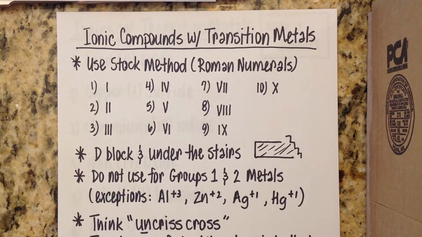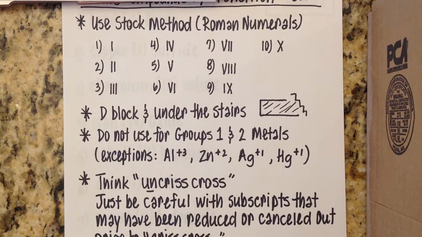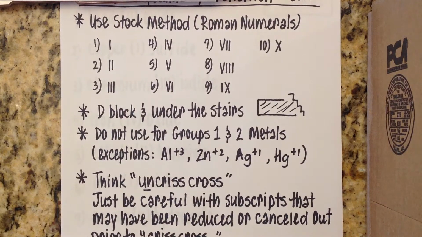When we're going from formula to name, I want you to think about it almost like you're uncrisscrossing it. You're uncrisscrossing it with your eyes, okay? So you're kind of working backwards. I tell my kids, put on your detective hat. Look at your clues and work backwards and see what was the charge on the metal before it was crisscrossed. That's really the question that you're asking yourself. Because again, Mother Nature is putting these together in a way that results in a neutral compound molecule.